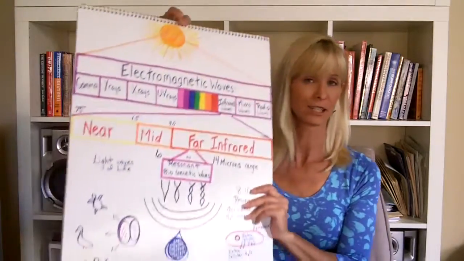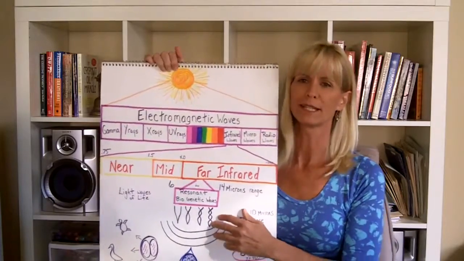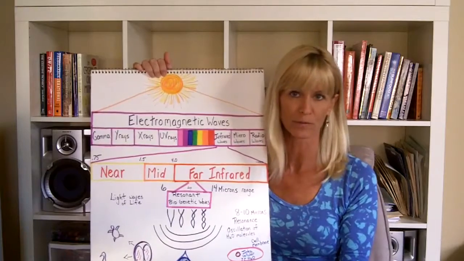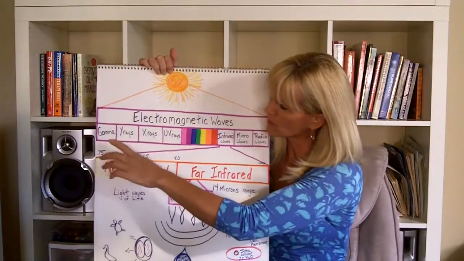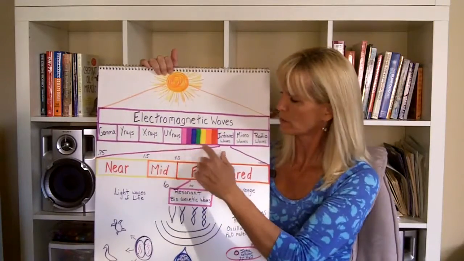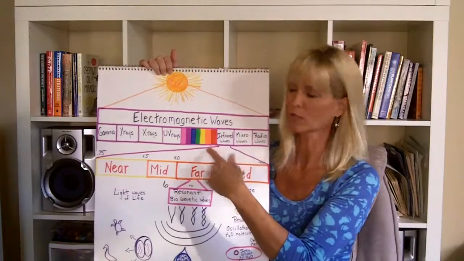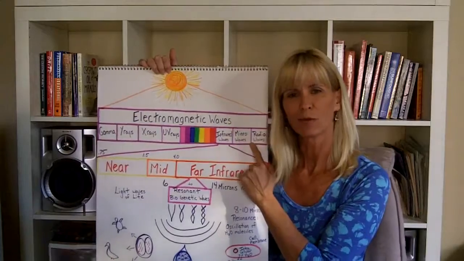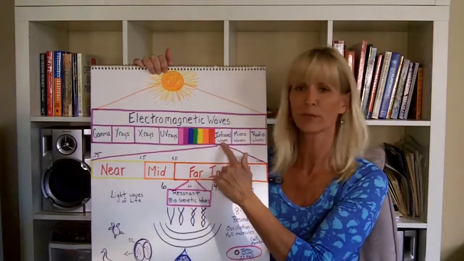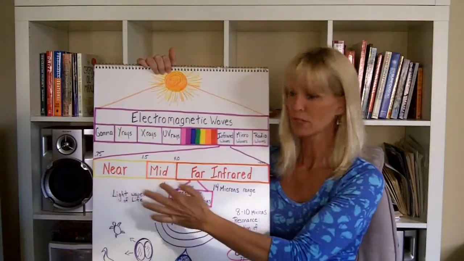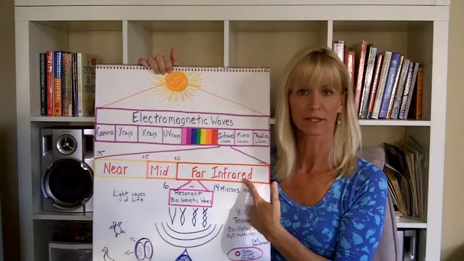So let's start with the basics. The handy-dandy chart here. Far infrared is an aspect of the electromagnetic spectrum of radiation that's present in our universe. Within that range, you're going to see gamma rays, X-rays, UV rays. In the visible light spectrum, you've got your rainbow colors. And then we've got infrared, microwave, and radio waves. Now, what we want to focus on today are the infrared waves. In that range, they've been called the near, mid, and far infrared wavelengths.